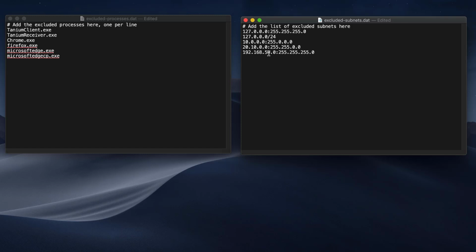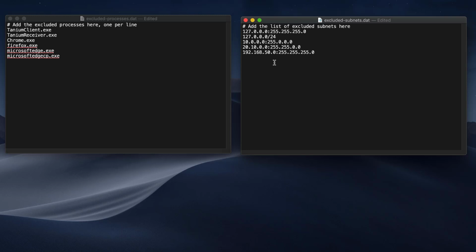I have three examples set here. The first one would not be very common, but this would allow all of the 10.x IP addresses as far as what you would expect to see in your environment. Now typically organizations are dialed in a little bit more than that, so if you see the next two, the 20.10, so everything 20.10.x would be considered approved network traffic, and then you can go all the way down to 192.168.50, and anything within that subnet would be approved traffic.